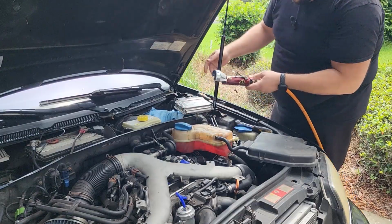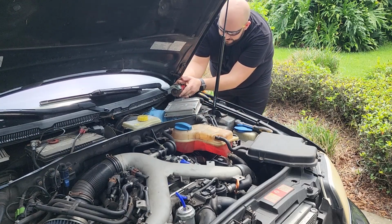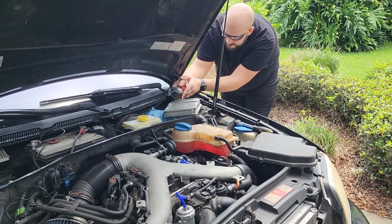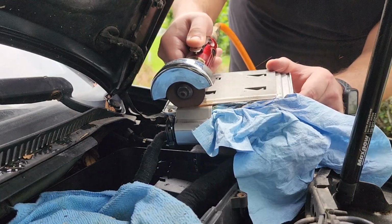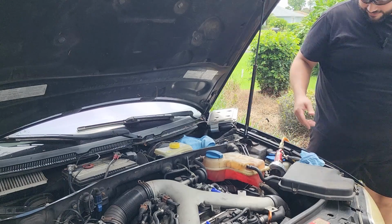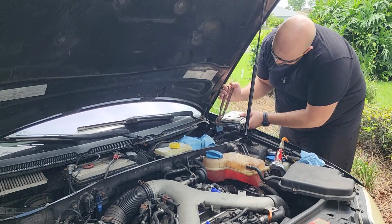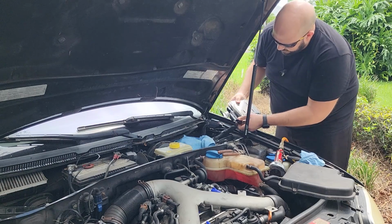So if we do it this way, the way it comes to the outside of the car, and right at me. It goes without saying that I'm wearing eye protection. Yeah! Still very, very hot. Let's go. You know what? We have pliers. I brought pliers. There we go. There we go. Now we can pull this one off.